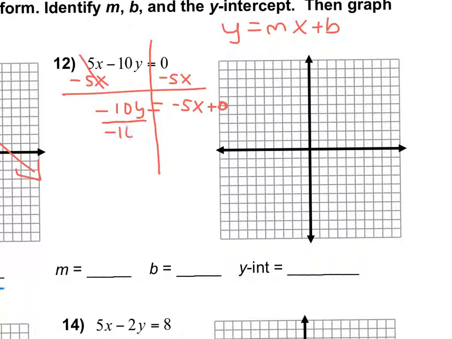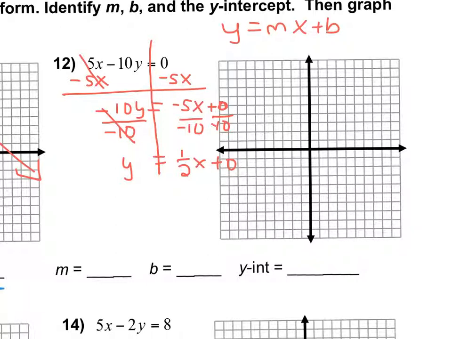Divide by -10. And if I divide 0 by a -10, I just get 0 either way. So I end up with y equals what? I have -5 divided by -10. What is that? It's a positive 1/2. So remember, a negative divided by a negative is a positive, and 5/10 is the same thing as 1/2. So you put 1/2 x, and then you can put plus 0 if you want, because 0 divided by -10 is 0.